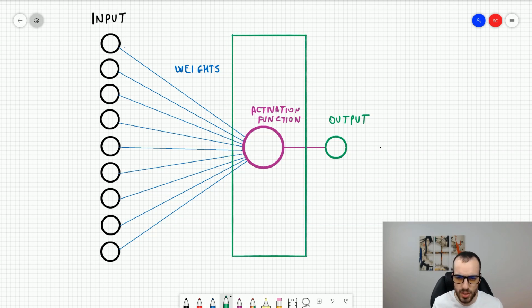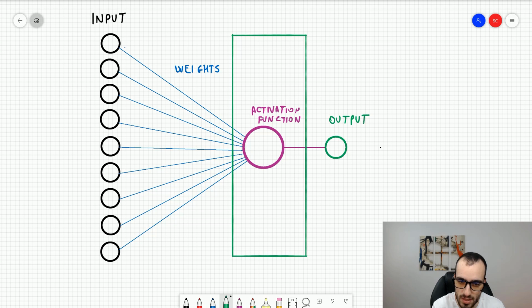Now let's take a look at what enters in this box, or we can say layer, and what goes out from this layer. Here we can see that this layer is connected with the input. On the input we have 9 pixels, so for each pixel we have a weight.